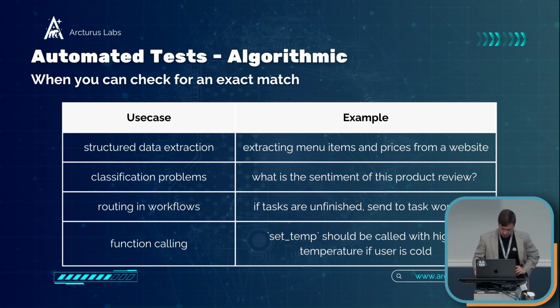There are two forms of automated tests. In the fuller version, I have a third form, but I kind of lumped it together here. One thing is algorithmic tests. These are the fortunate things that you don't even need a large language model to figure out. With an algorithmic test, you're testing things that you can do in code. If you're doing structured data extraction, then you can have hotel websites, and then you can have known human curated examples of what the address and the name of the hotel is, stuff like that. If you're doing classification problems, then you can have sentiment analysis like we just did, and then you can have a known list of what the outputs should be. If you're routing workflows, then that's effectively just another type of classification, like go left or right in this workflow. And function calling, honestly, is just another type of classification. It's like classify according to which function you use, and within the function calls, here's how you should call them.